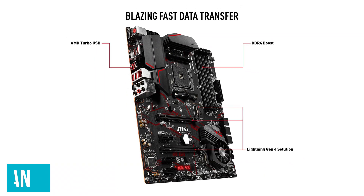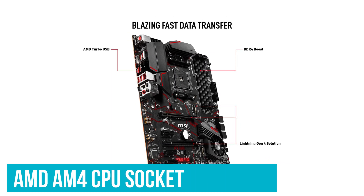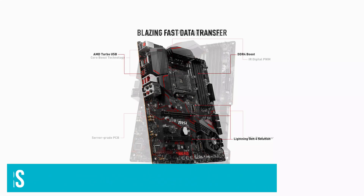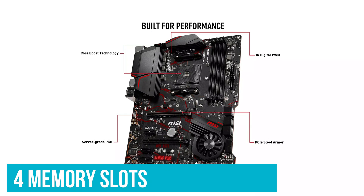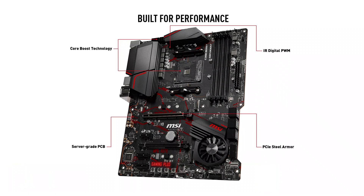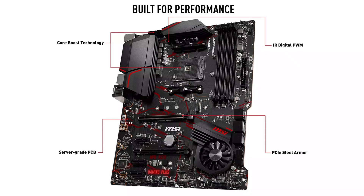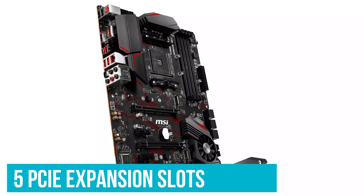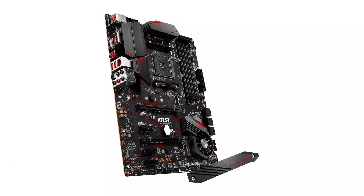The motherboard uses the AMD AM4 CPU socket and is compatible with AMD 3rd Gen 5000 series and 2000 series processors. You will also get 4 memory slots, which allows you to install up to 128GB of RAM in total. You can run a memory kit of up to 4400MHz speeds with it. Despite being fairly affordable, this motherboard still includes a total of 5 PCIe expansion slots, which includes 2x16 expansion slots for high-end expansion cards.